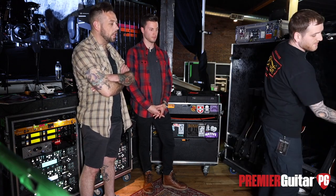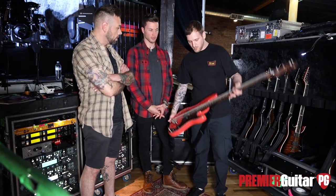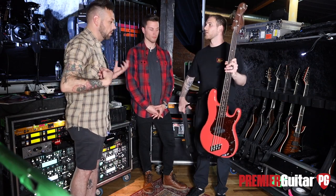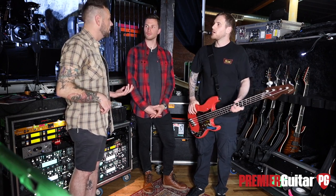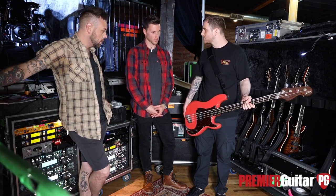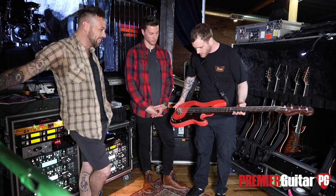Did it take him some time to figure out the fan fret, or was it pretty natural? No, I think he found it pretty natural. It doesn't really feel too radical. I've heard from guitar players that if you're used to playing a G and you play a G, it feels great, but your hand doesn't really change position. With a single string, it almost seems like it would throw you off a little more than a guitar. Maybe, but he hasn't seemed to have any issues with it. He has another one with a fan fret. It looks so freaking cool. It looks like a race car.